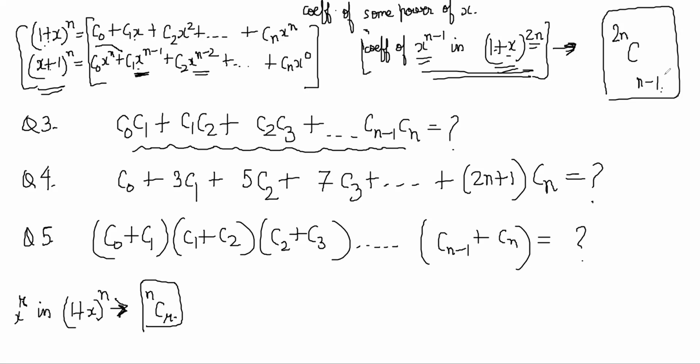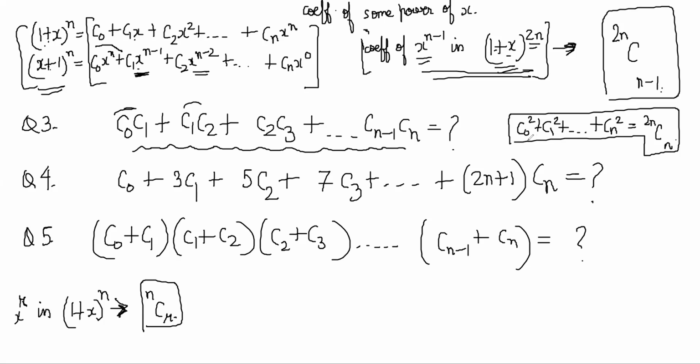So this tells you one thing: if you have a product of two at a time. Earlier, when we did the derivation of C0 square plus C1 square and so on, we did the same thing, and it came as 2nCn. You remember in the last class we had done this? We reversed it and multiplied and checked. There, the difference between the subscripts was zero, C0 into C0, so the answer was 2nCn. Here, the difference between the subscripts is 1, so the answer is 2nC(n minus 1), correct?